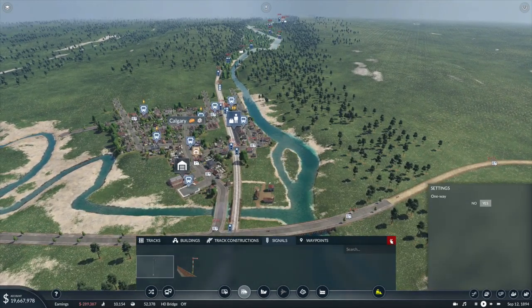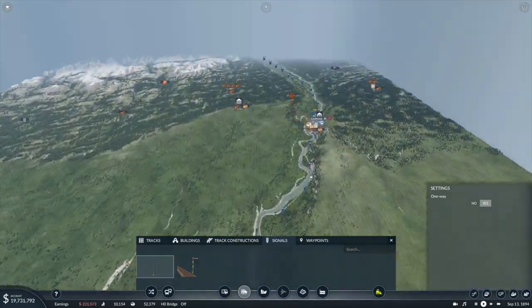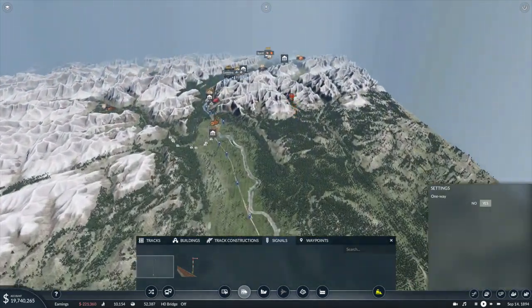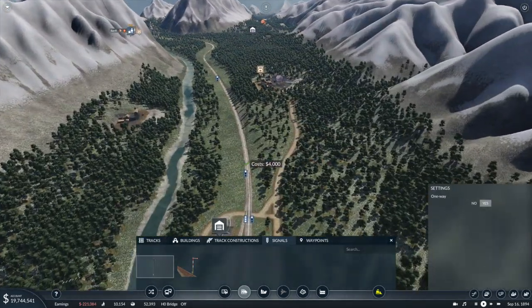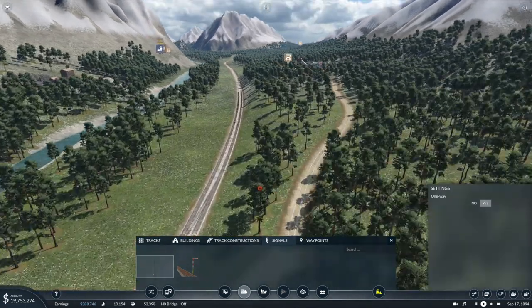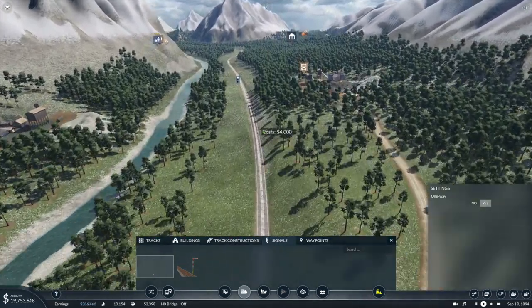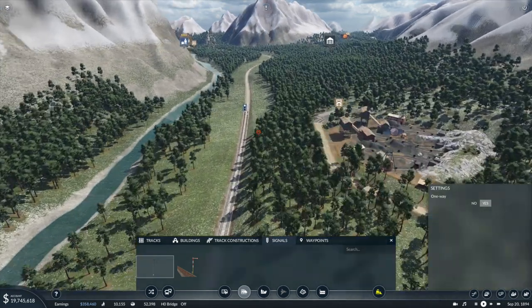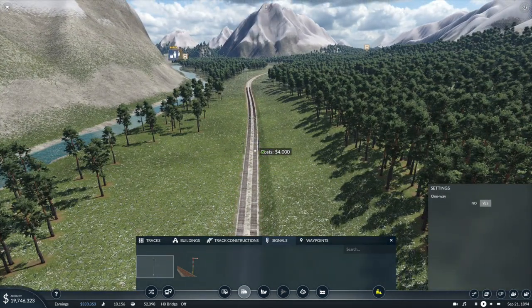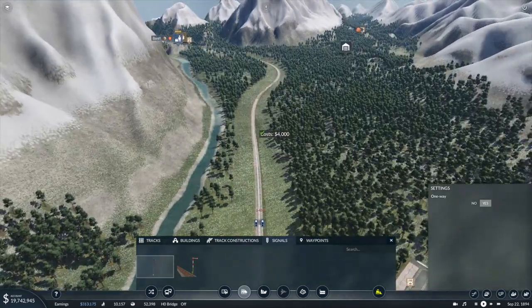Excellent, and we are signaled all the way up to the end, and let's add our last few signals up here at the freight station. So we have one part of our blocking here. That's the signal protecting. We might as well put a short signal in the middle and some more blocking here.